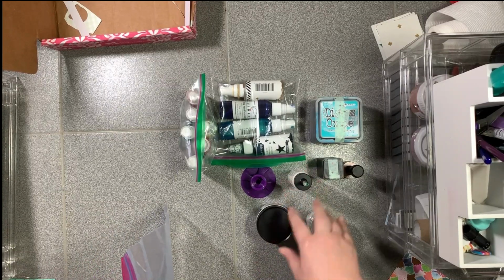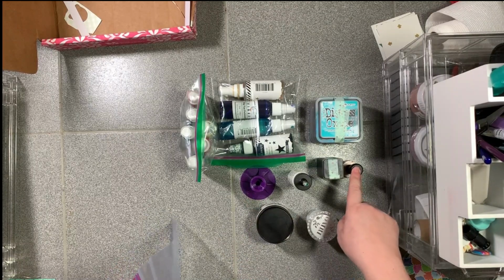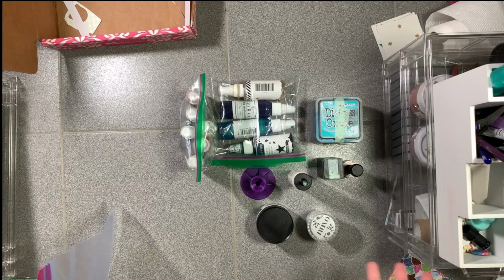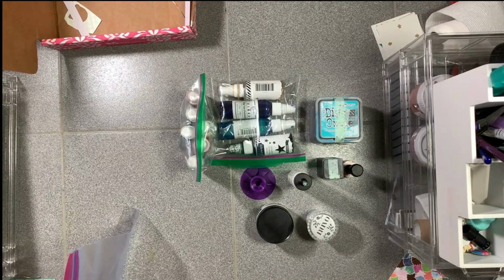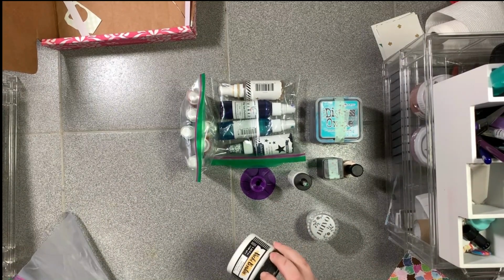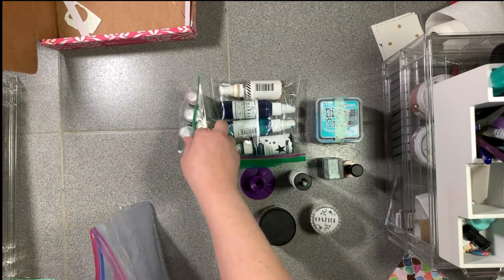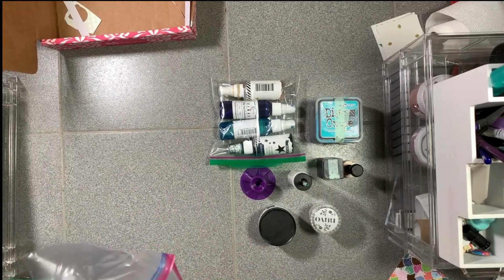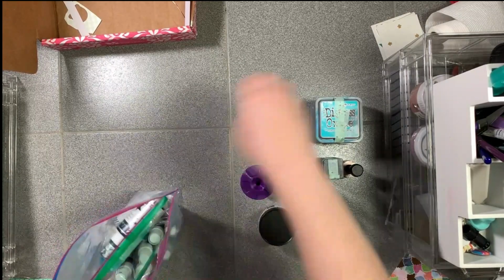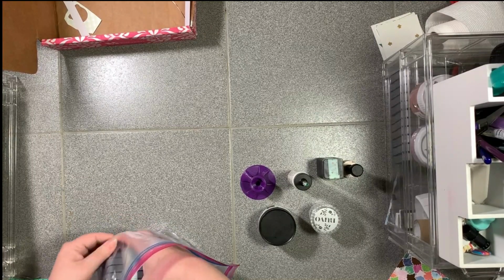I also bring my glue and my little glue holder. Obviously, my glue holder is not liquid, but just because they go with these items, it's easier for me when I unpack everything to have these already together. I'm then also bringing some molding paste, and some glitter paste because sometimes I want the glitter. So these just all go in here and they get tucked into my suitcase.